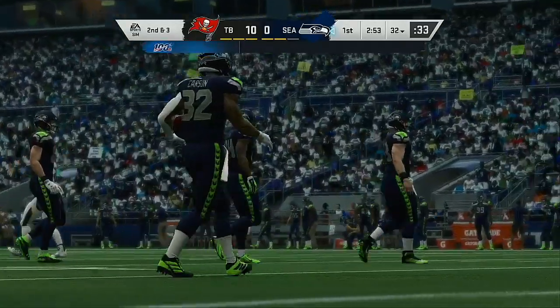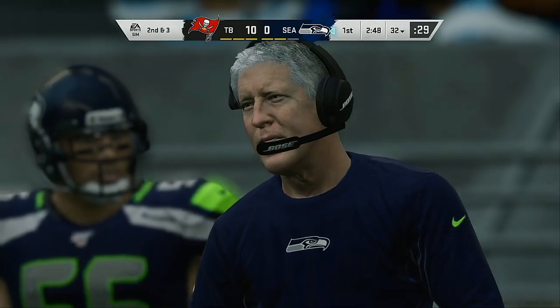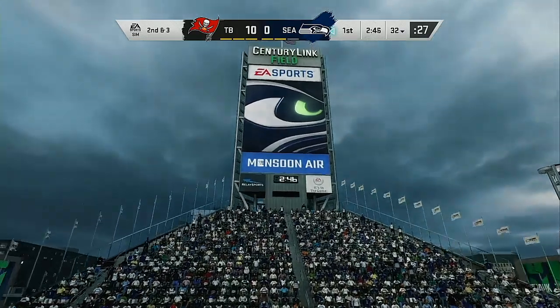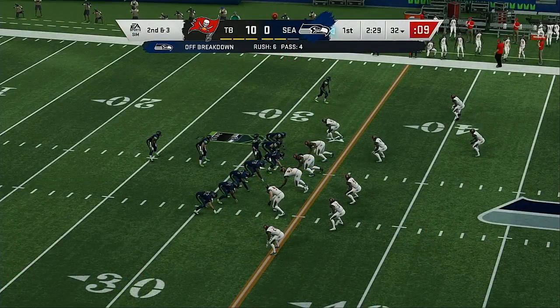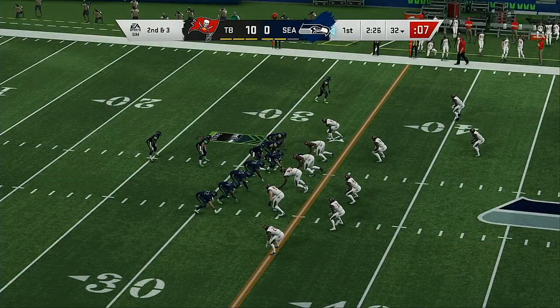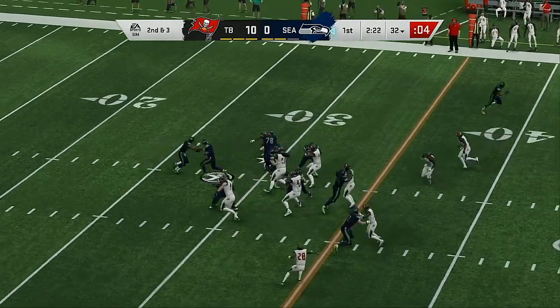Well, you're down early. How do you get back in the game, maybe establish the run? I think they're trying to do that. Now I'm with you on that one, and what I like about the message is that there's no panic from the head coach. He's already told his offensive coordinator, let's run the football, let's get things settled down a little bit and find our way back into this game.